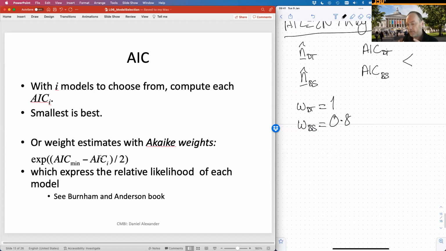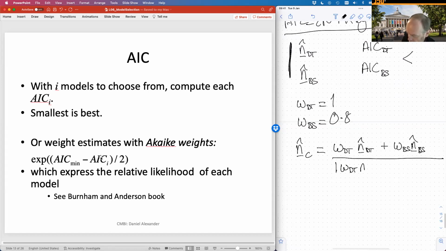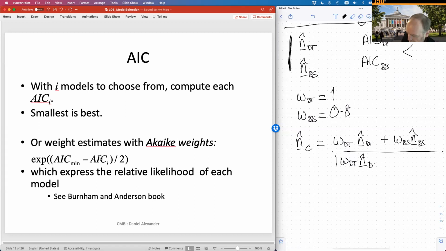So then we can use those Akaike weights to provide a combined or consensus estimate of our parameter of interest here, the fiber direction, by combining them just according to those weights. So we might then write the consensus fiber direction would be the Akaike weight from the diffusion tensor times its estimate plus the Akaike weight from the ball and stick times its estimate. Then we'd have to renormalize it, first of all, because the weights don't add up to 1, but actually, even if they did, we need a unit vector here anyway, so we have to renormalize.